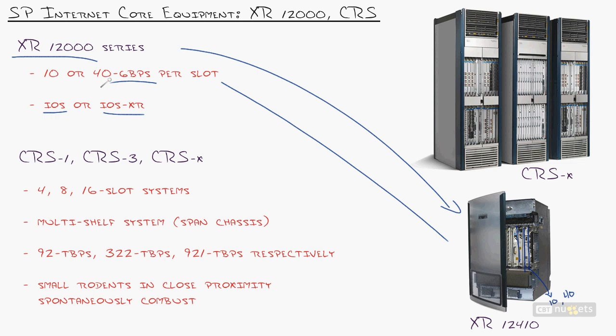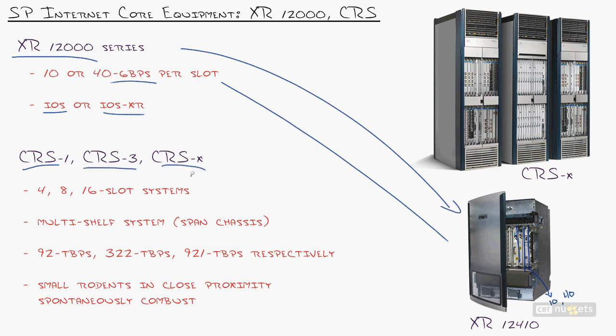It kind of tells you where this thing is positioned, and it is slowly being replaced by the CRS-1, the Carrier Routing System. I can still remember, this is some time ago, I can't remember the date, but I was at a Cisco Networkers or Cisco Live conference, and they had first rolled out the CRS-1, and I was having people take pictures of me standing next to one. I put my arm around it like it's my friend. On my cell phone, I can't find those pictures. I wish I could, but nonetheless.